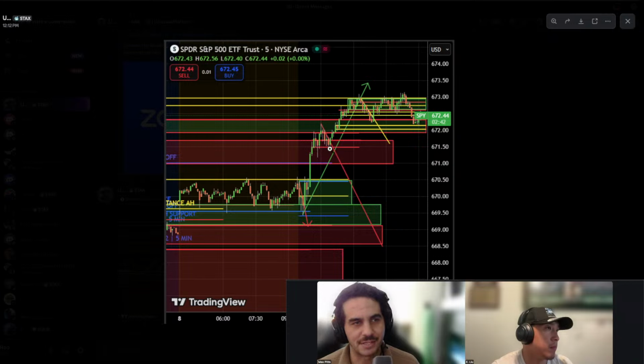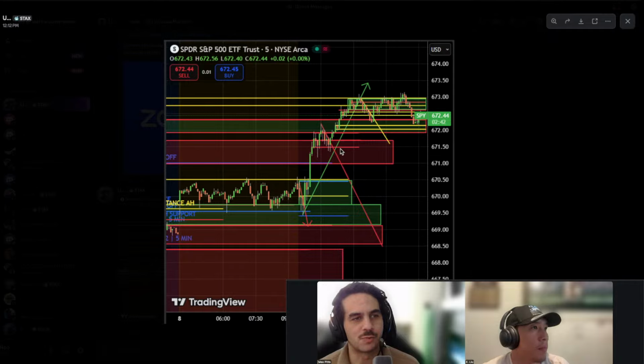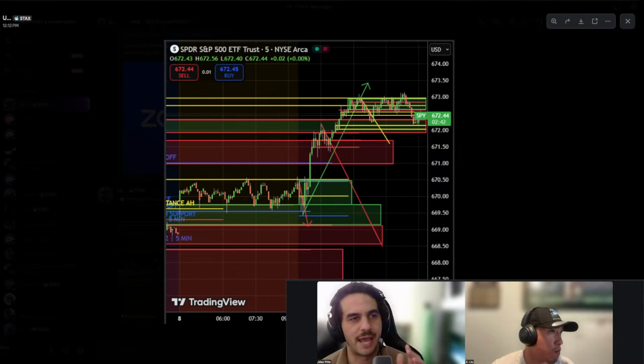But right above that at the 671.50 level is where we had a big level of support where price was constantly bouncing off of and candles were opening up at. So that's why we had this line drawn there. That red box that it's in, that's a supply zone. What that's basically saying is, from yesterday, that's a supply zone where we saw that big sell-off on SPY. That is a box that I drew yesterday that I just dragged over into today, and that became an actual supply zone for us because that's the only point where we really sold off. And then a demand zone was built.